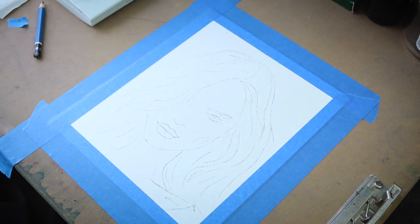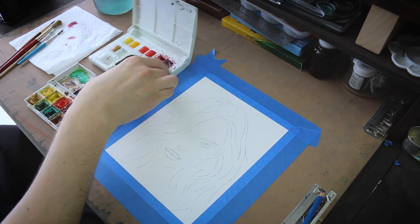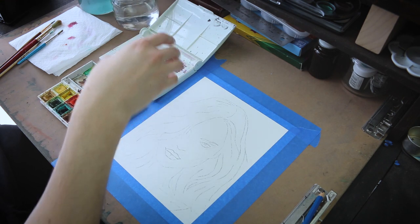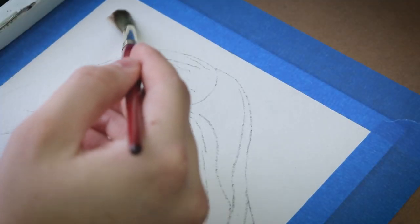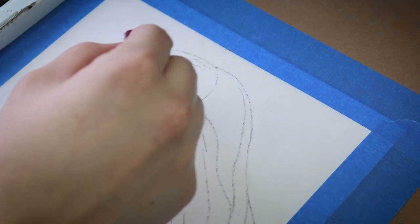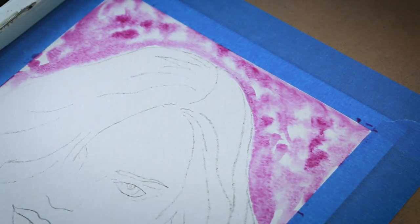Now it's on my paper. I would never recommend doing a face for your first painting, however I decided to do a face to show you that even just using the three basic watercolor techniques, you can do something as complicated as a face. I'm going to start with the background using the wet on wet technique — I put a lot of water on the background because I don't want it to be too vibrant. Then I add my pigment all over and let it spread, and add another color to give it something to blend with to make it more interesting.